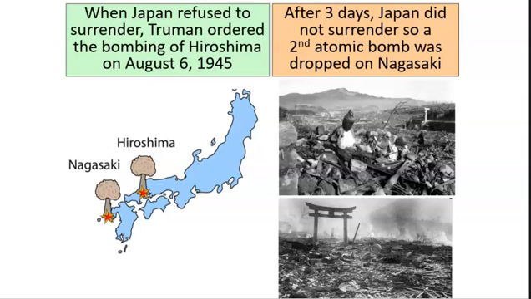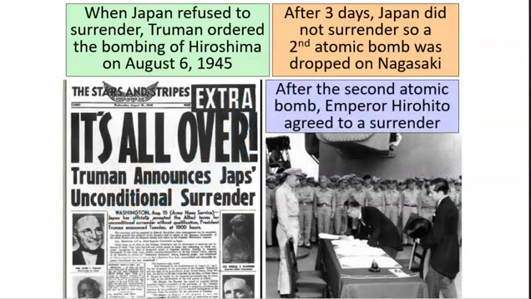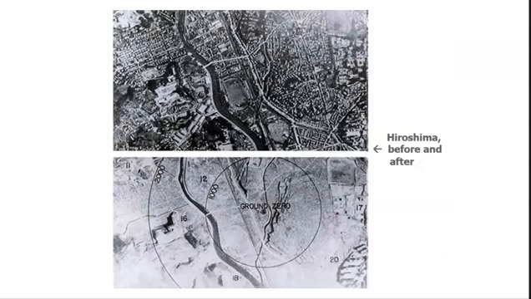Now, after this point, they realize something bigger is up, and we threatened to not only bomb those cities, but continue to do this until Japan surrendered. As a result of this, Emperor Hirohito is going to agree to surrender, and the war in the Pacific is over. VJ Day has arrived, in part thanks to those two weapons, Little Boy and Fat Man, dropped on Hiroshima and Nagasaki. I just want to show you a couple pictures to demonstrate the destructive power.